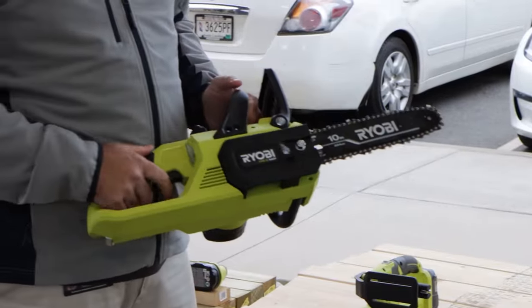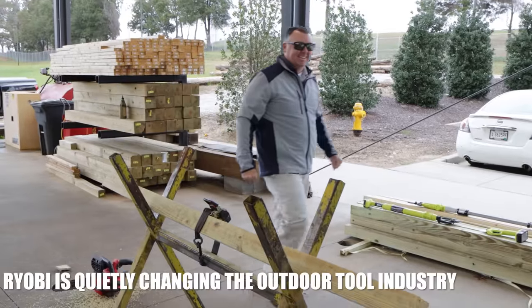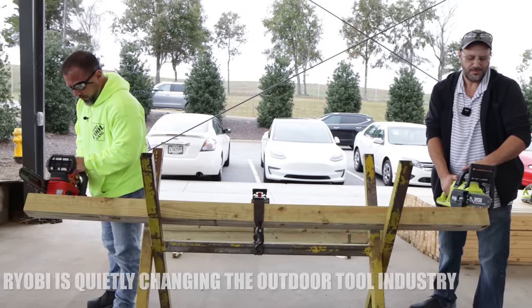This is our brushless HP. So this is an 18 volt HP brushless. Yeah, come on up on the Craftsman. 3, 2, 1.